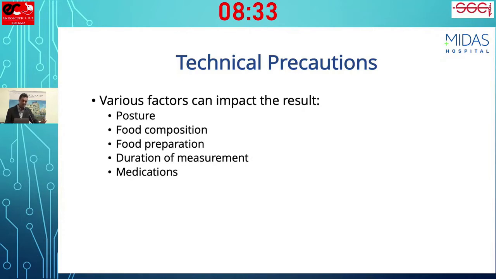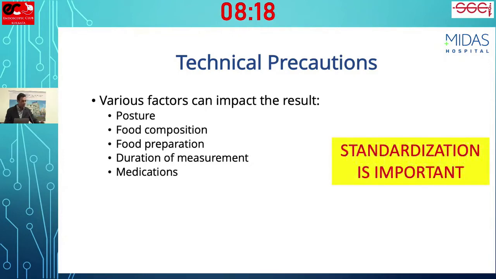Various factors can impact gastric emptying: the way it's tested, posture, food composition and preparation, the duration of measurements, and use of medications. I'll just go over these factors in a short time. The standardization of how the procedure is done is important, and believe me, a lot of labs out there are not doing it correctly.